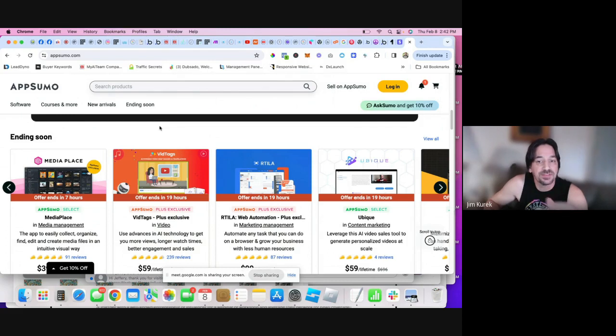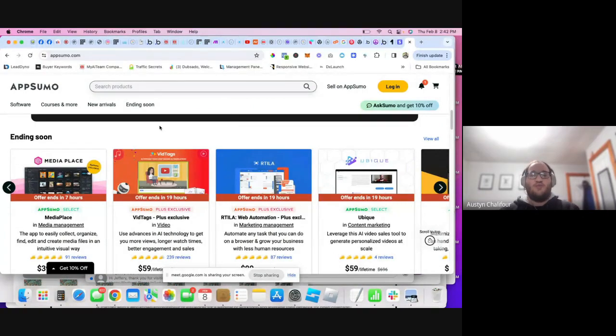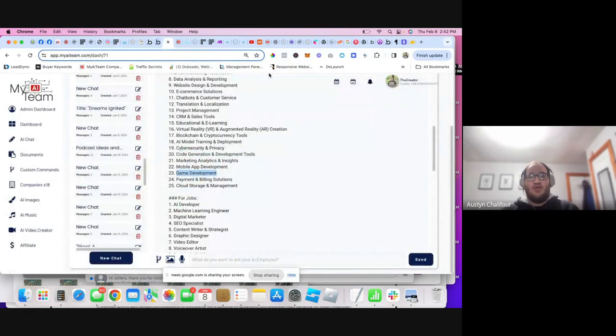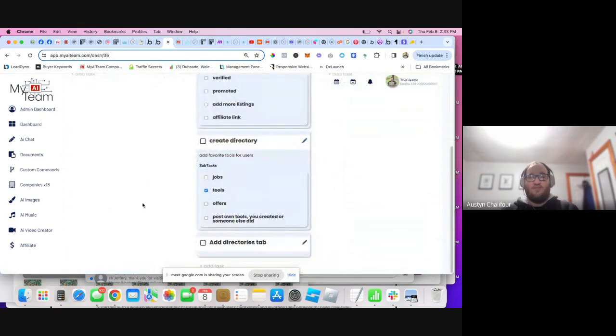But maybe some of the smaller ones that do well on here, we contact them. We create an email series and contact them. We scrape the AI tools within AppSumo, and you have them come to that platform.